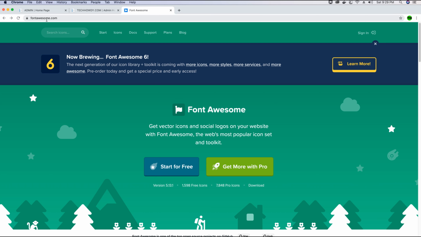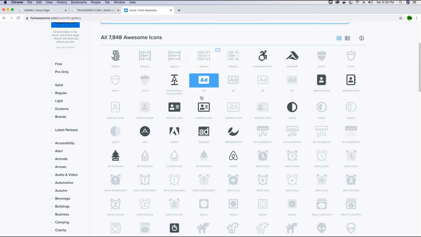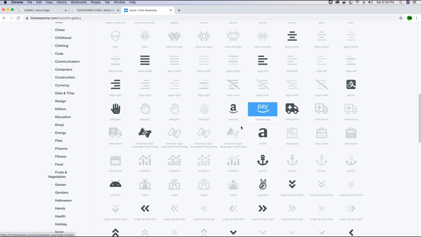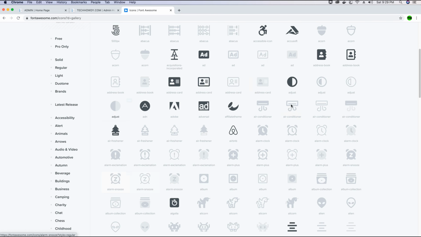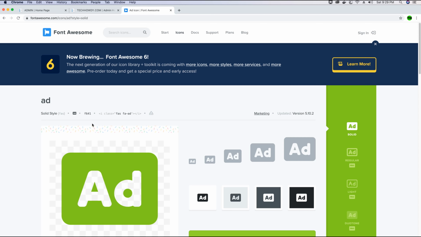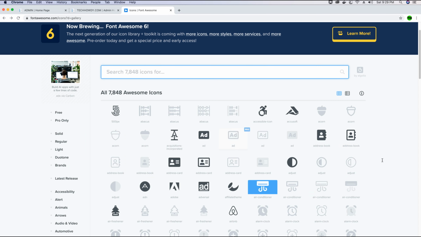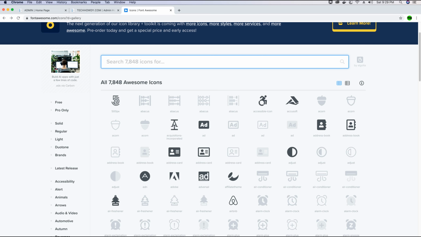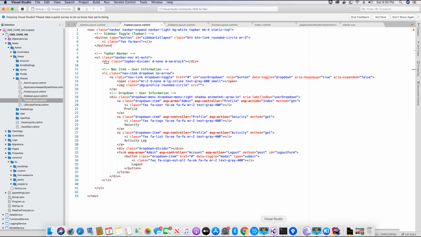So if I go to fontawesome.com and then go to the icons option, here I can see a bunch of icons that I can use after I have installed the library. So I'm using the hamburger icon, but if you want to use some other icon, you can just click on the icon that you want to use, and then you can copy the code from here. You can also purchase the pro version, but we are not going to do that since we don't need a pro version in this project. So this is how you will install FontAwesome library in your project and make use of the icons.